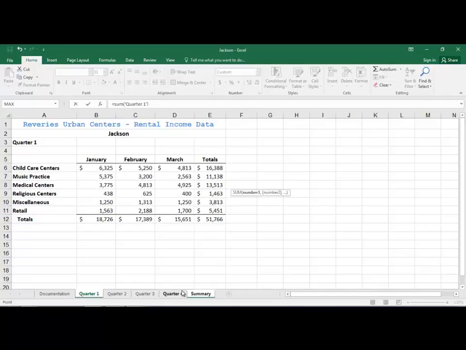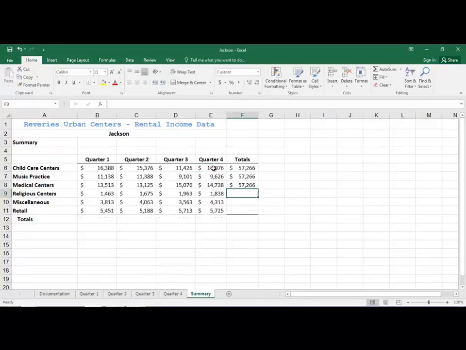So right now I hold down my shift key and I click on quarter 4. You can see that it now says the sum of quarter 1 to quarter 4. So really the range is the tabs, and then I just click here on E6 and I close my parenthesis. And you see I get the exact same number as I get all across.